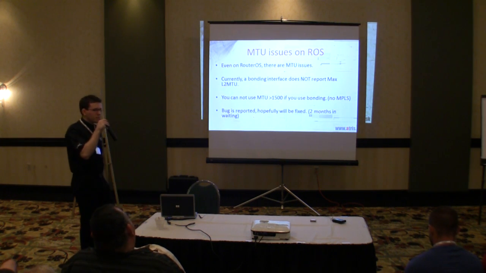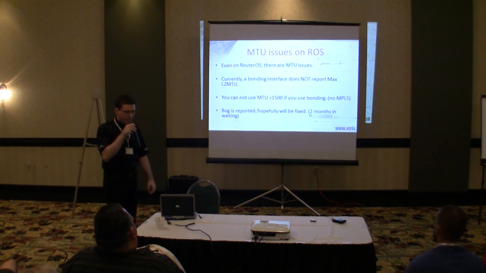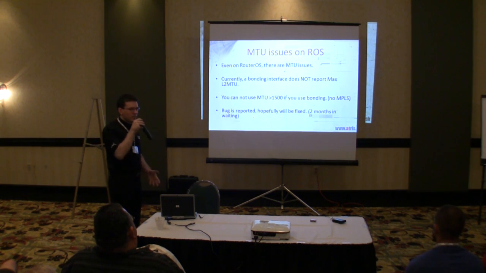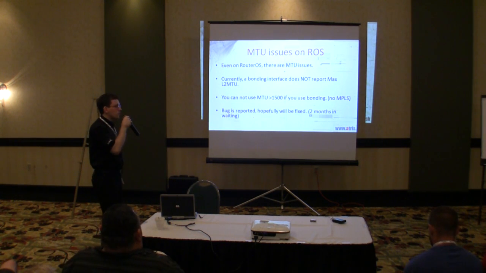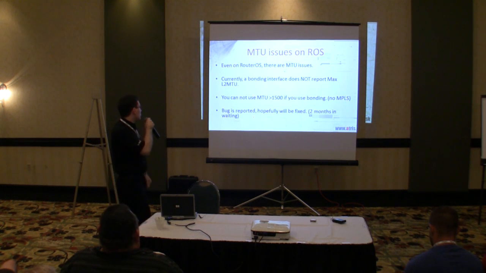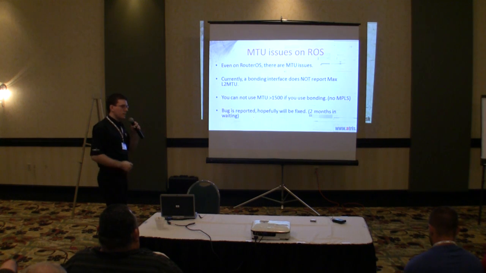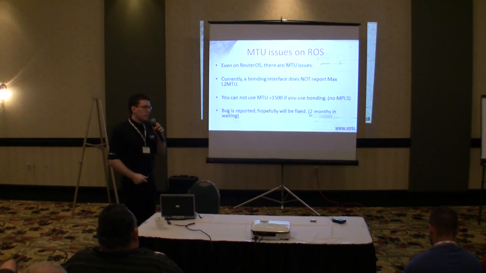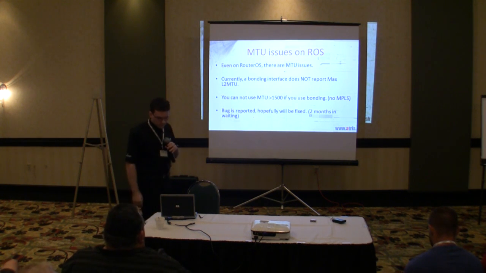So, MTU issues, they just keep popping up, man. They are everywhere. Even on RouterOS, there are MTU issues. Currently, a bonding interface does not report max L2 MTU. So if you use MTU higher than 1500 on a bonding interface, it will not work. So if you do any kind of bonding on RouterOS, it will not work, no MPLS. The bug is reported, hopefully it will be fixed.